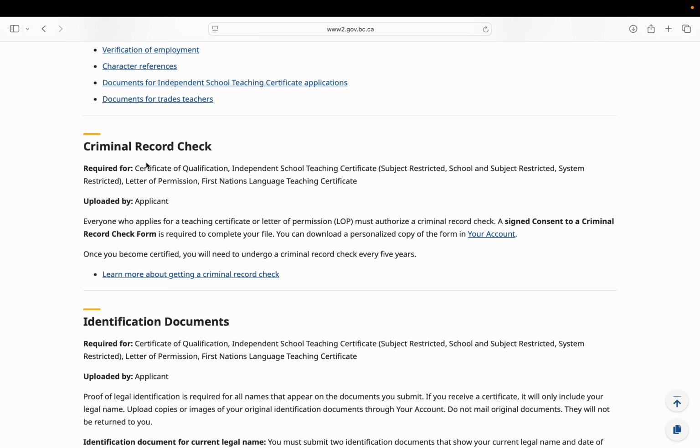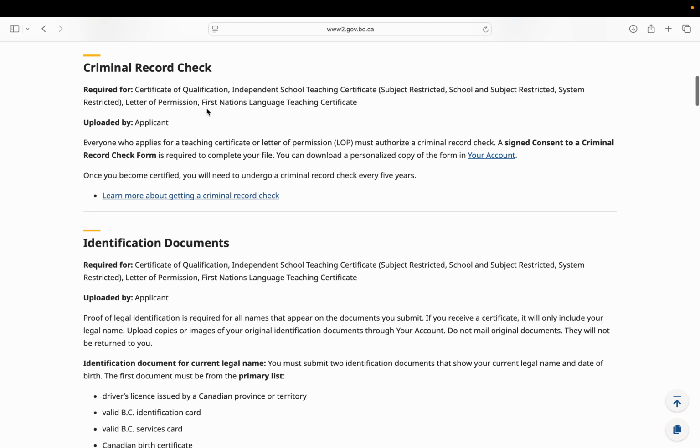If you see, this document is required. If you apply for any job in Canada, they are going to do your criminal record check, to see whether your record is clean, or whether you have any criminal background. Because you have to work with children and that environment needs to be safe, it's mandatory to do a criminal record check.